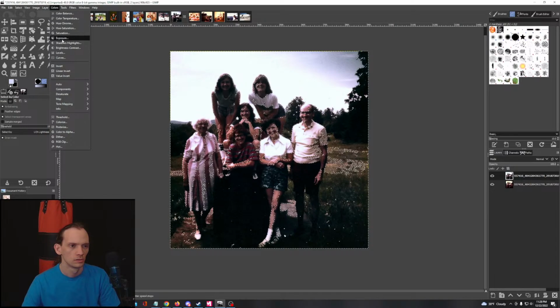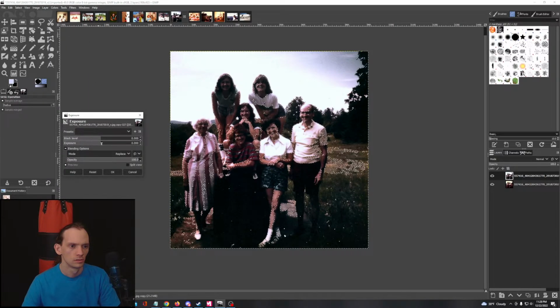Colors. Split view. So let's look at this grass over here.